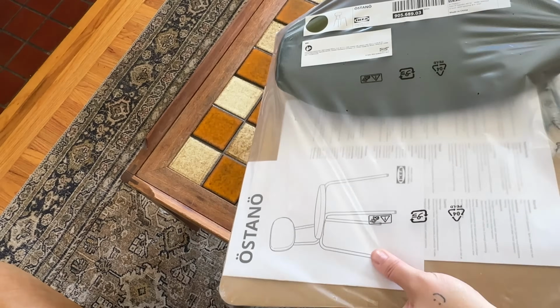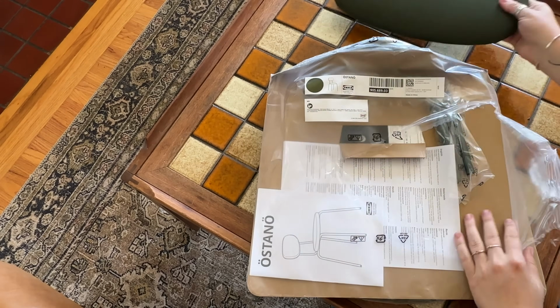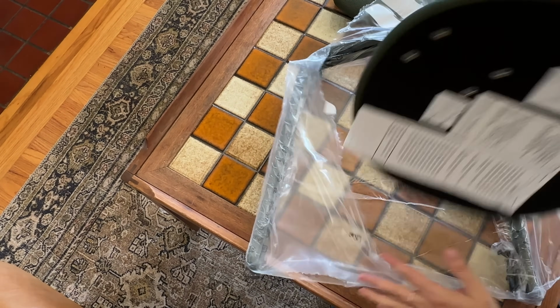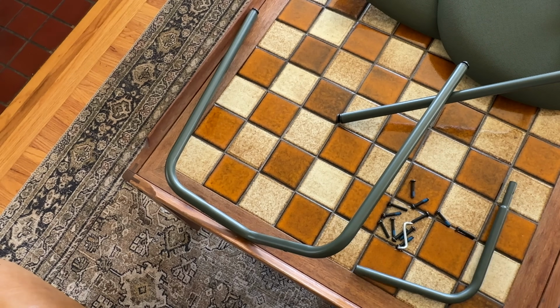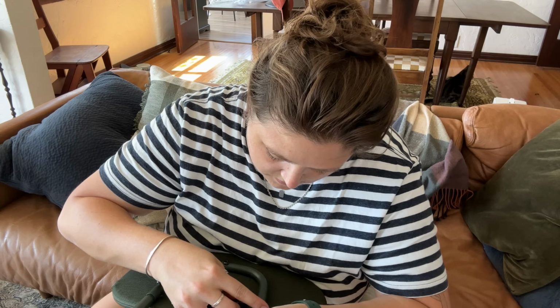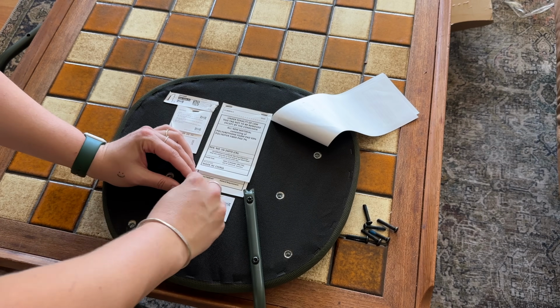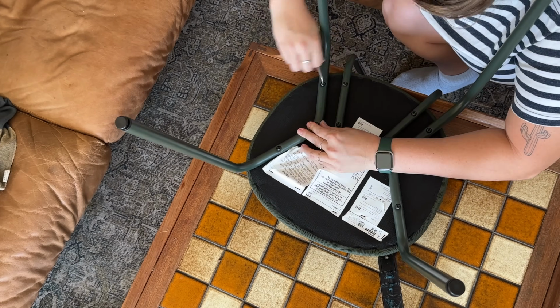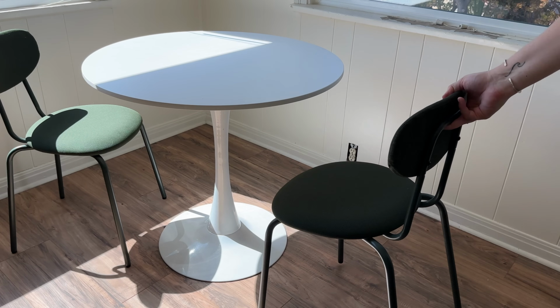And then how could I forget? I got those green chairs. So I got 2 of them. I was really excited that they looked like the green chairs in my Facebook inspo, something I had saved from the past. And although it would have been $25 for 2 of them instead of $50 for 2 of them, I'm totally okay with that because I don't know how long I want to keep these. And you can return stuff at IKEA for up to 6 months, even if it's opened and put together. So I love that option, and I think these are gonna look great in here. And I think I'm going to paint this unit blue.